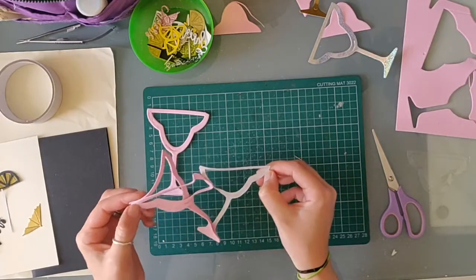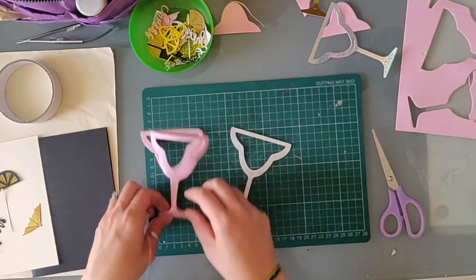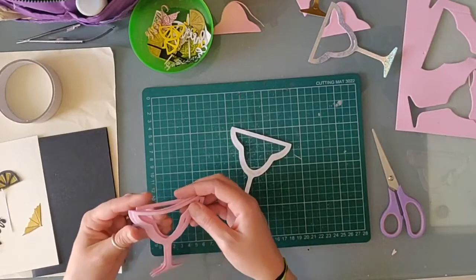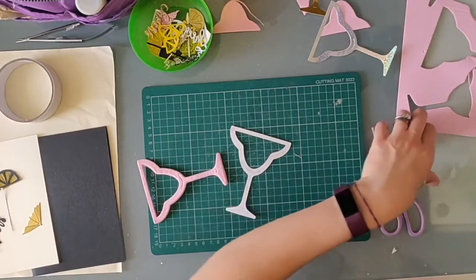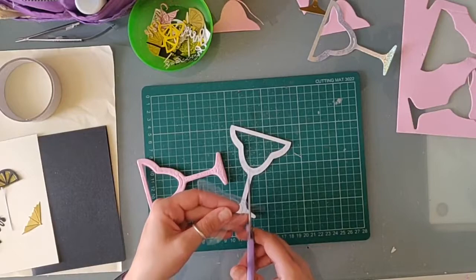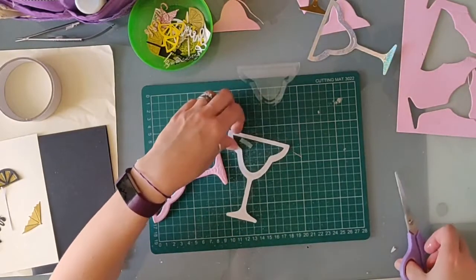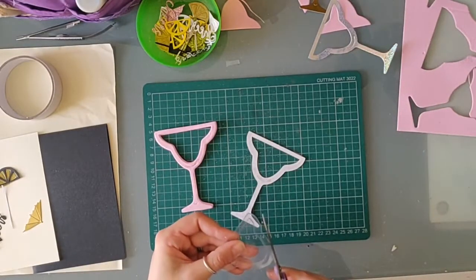The glue is still wet so I can just stack the foam ones together. I just used some thick acetate I had saved from a piece of packaging. I ran this through the die cutting machine once and it didn't cut the whole way through, which is exactly what we want for this shaker window. But these dies would cut it if I ran it through again or used the precision cutting plate. I trimmed off the stem and around the edges to neaten and so it doesn't stick out.